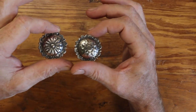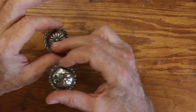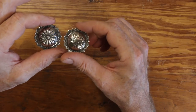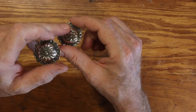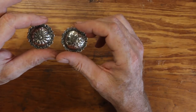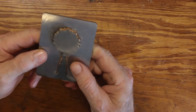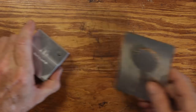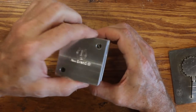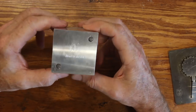And these are both 1.5 inch conchos, and the center part, the middle feature that's created by the impression die, is 1 inch in diameter. So the flower is 1 inch in diameter. The sun is 1 inch in diameter. But the concho is 1.5 inches in diameter. And of course, you'll also get the pancake die, the 1.5 inch concho pancake die. And that is designed to work with the male-female forming die that we used earlier. And it makes making conchos very, very easy.